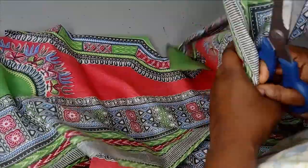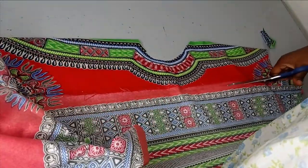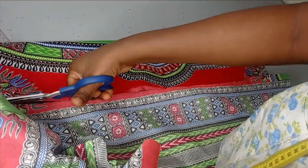Okay, so now I'm going to bring out my main fabric, and then I'll cut out this facing that I have.